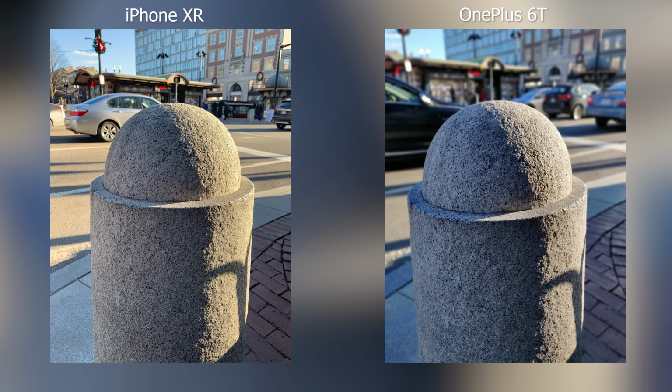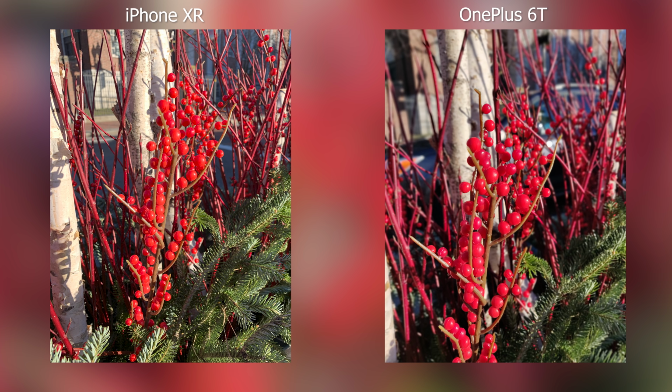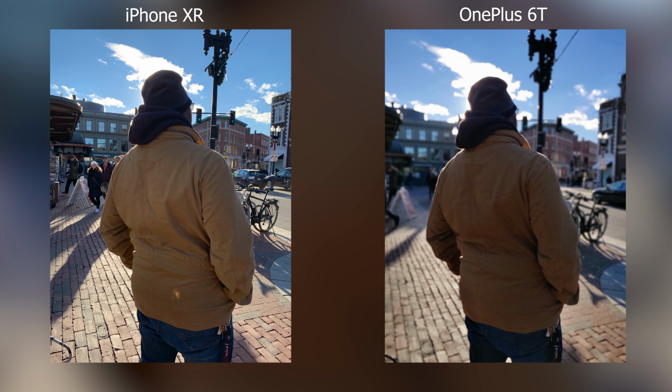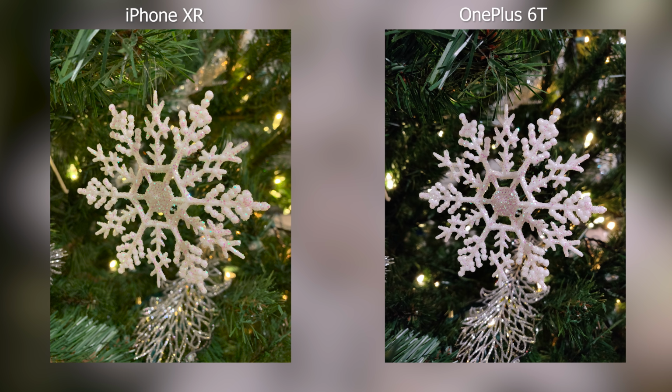One huge advantage of the OnePlus is you can actually take portrait mode pictures of objects, whereas on the iPhone XR you cannot do that. You really need a face for the portrait mode to activate, while on the OnePlus 6T you can do it with anything, even a human subject without a face. You can still get some background blur of objects if you bring it up close to the camera lens, but that's the same as every other phone there is. It's just less convenient to do, so if you want background blur with objects, then the XR isn't the one for you.